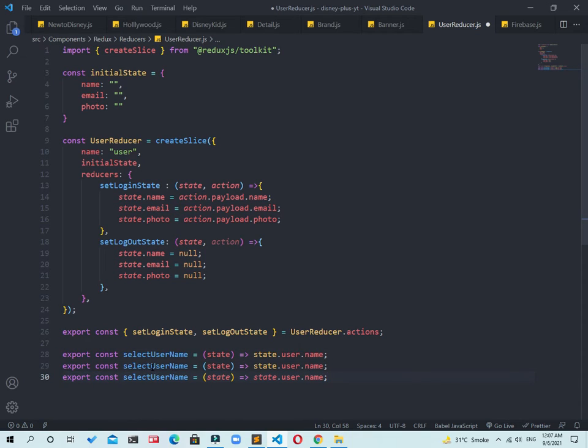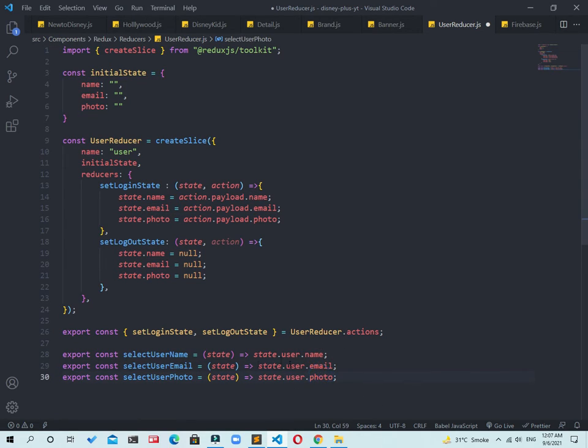Similarly I have the user email, selectUserEmail, selectUserPhoto, and that's it.